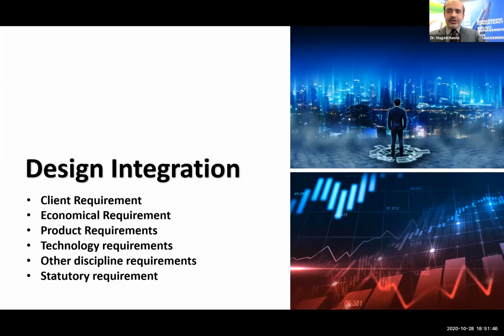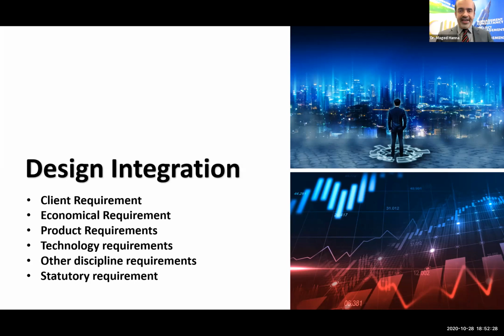Now, let me talk about the second factor that can impact the design to have a successful outcome. The second factor I will talk about is design integration. When we talk about design integration, you have to know that integration is the first step of innovation. Integration leads to innovation. When I say I integrate, I'm looking from different perspectives. I take the view of others. I look at all the requirements from different perspectives. And that will cause you to innovate all the time.